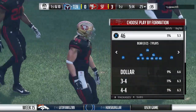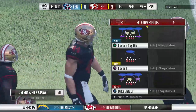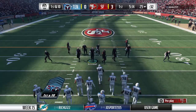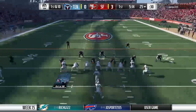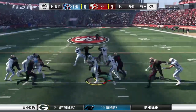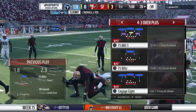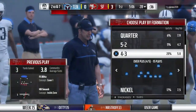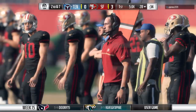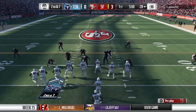Just looking at some of the struggles they've had this season, the playoffs are not in their future. As they start to peer toward the offseason, what moves might they make? I think the running back position, and I know we talk all the time about the NFL being a passing league, but the teams that run the ball effectively, they're the ones that go deep into the playoffs and go to the Super Bowl. They have to upgrade here. And you and I both know in recent years in the draft, people have shied away from taking a runner early, but there's that special one there. I say they go get him. Decent chunk of yardage still left here, 2nd and 7.